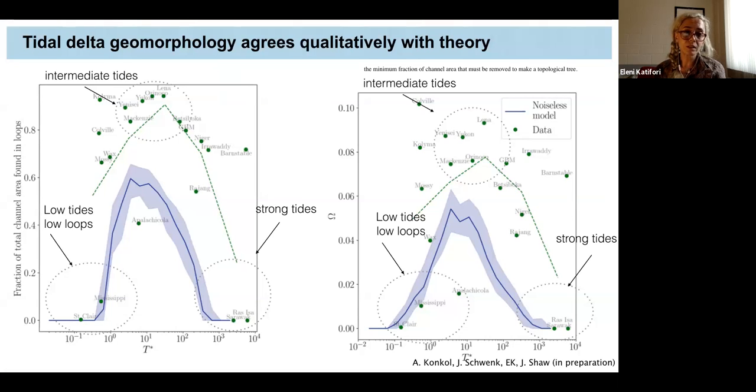John Swank digitized them, we vectorized them, and we calculated how loopy they were, and the various metrics of loops. It's all consistent. How we measure the loopiness will not affect the result. And we measured them versus this T, this tidal influence, right? How strong the tides are. And these are the green dots, the deltas are the green dots. And the green dashed line is the binned average. We see the effect that we were expecting from the simulation, which is shown in blue. We see that low tides have low loops, intermediate tides have lots of loops, and strong tides have low loops again.